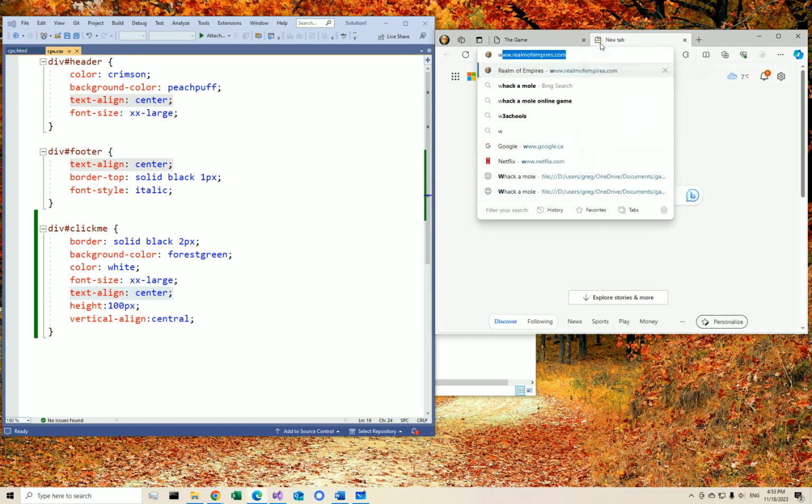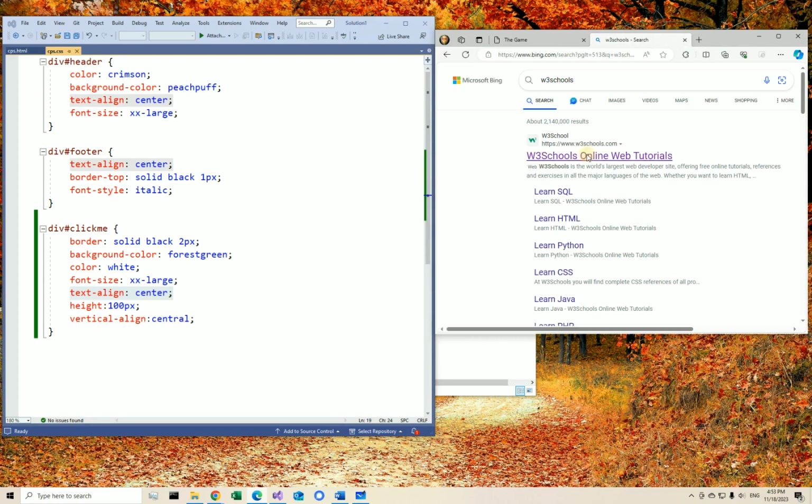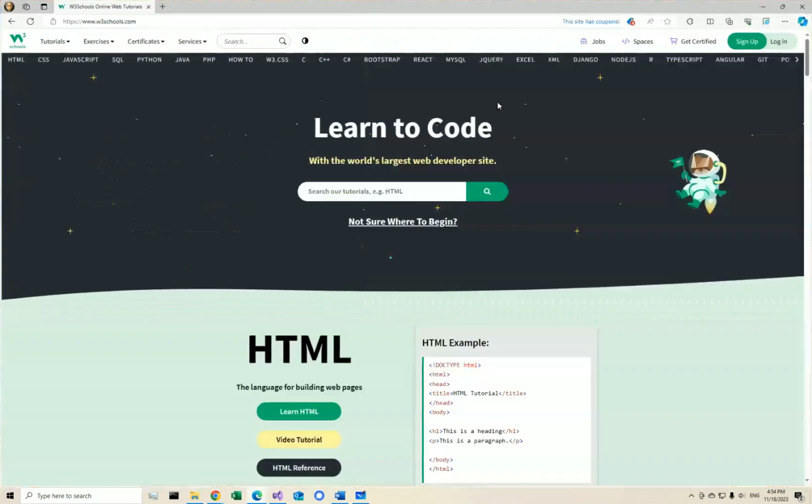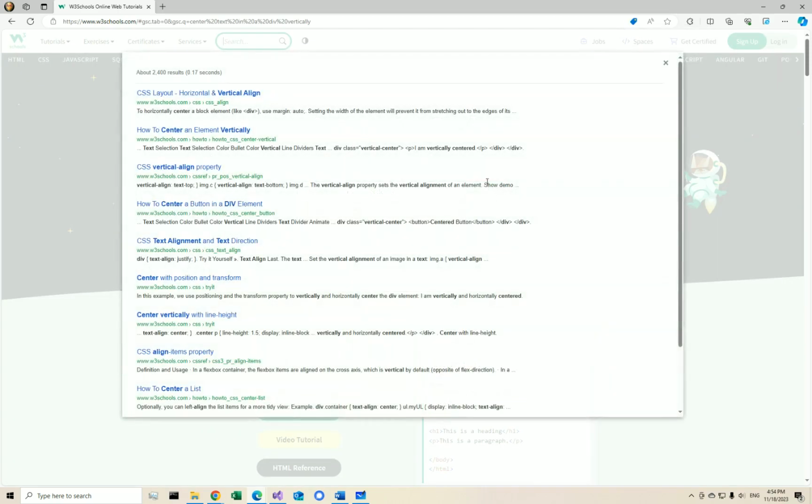Let me open another tab and go to W3 Schools. Maybe I'll make it large screen. And I can search. Let me say center text in a div vertically. And let's see, what can we learn?